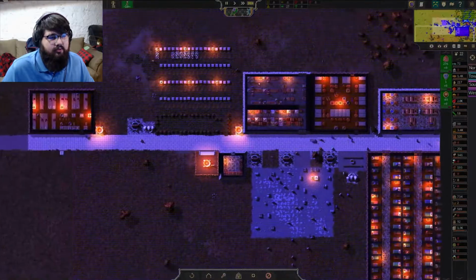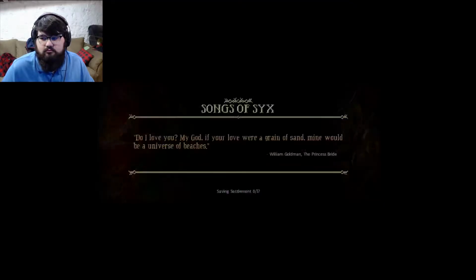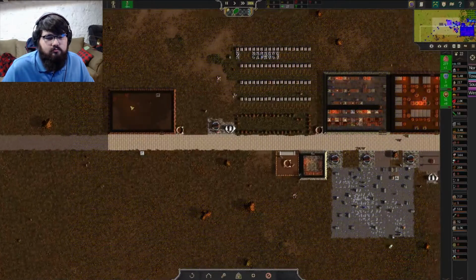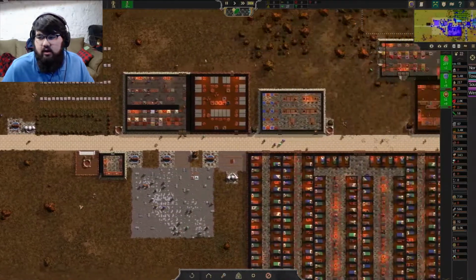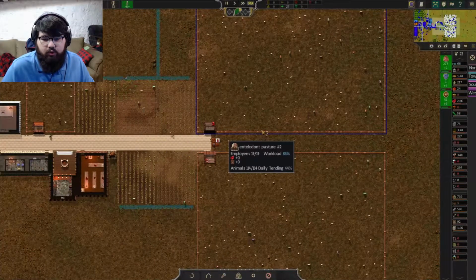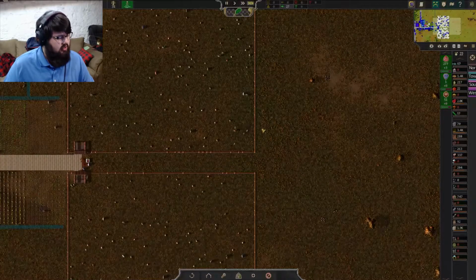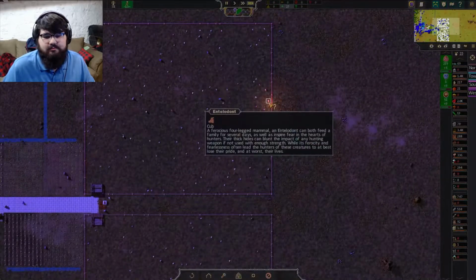We need to turn it down anyway, because workload's going down. Actually, we're importing everything anyway, so let's just delete this room. Yep. So now that's been deleted. Oh, now we're not producing leather. That's a good point. I'll just import leather. We're rich. We have $2.4 million. We can import what we want, right? That's how that works.